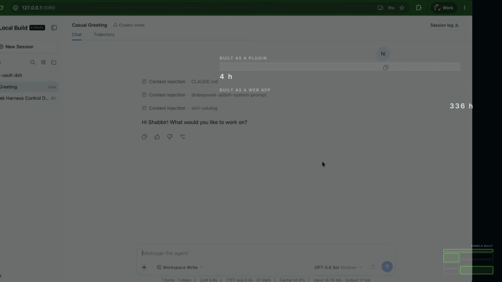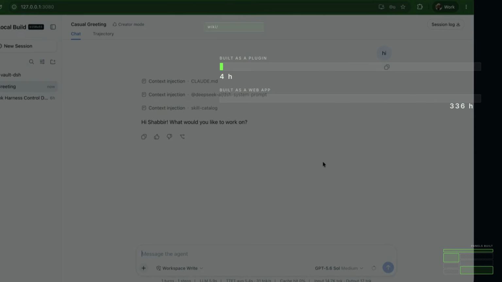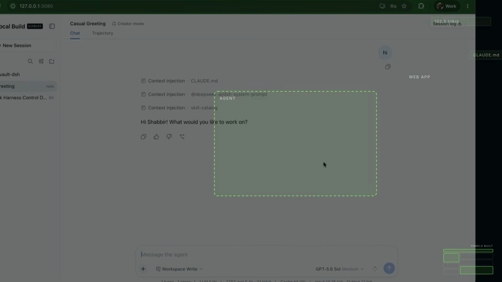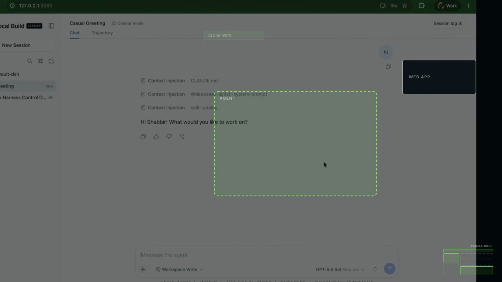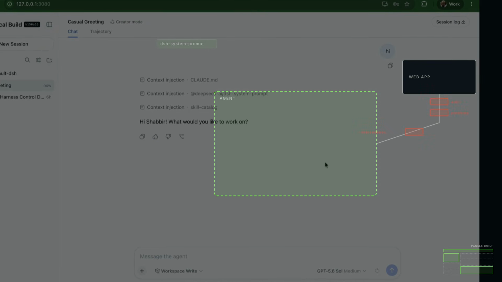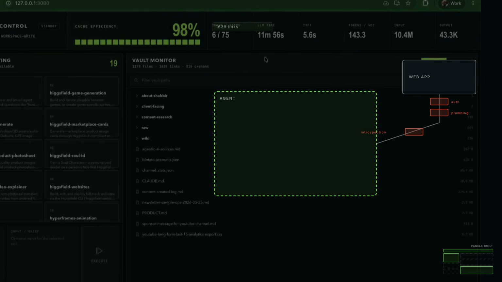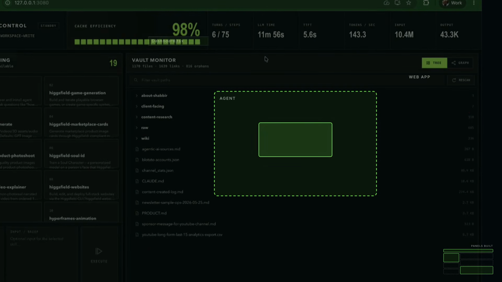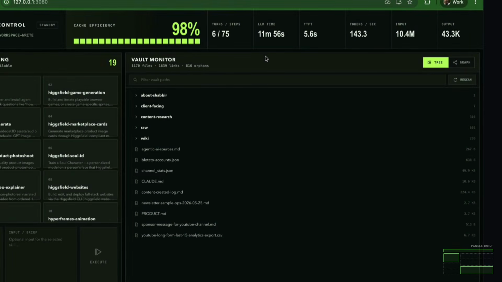So one thing about what we're actually building, because it's the reason this takes an afternoon instead of a fortnight. Every dashboard you've seen in these kinds of videos is a web app. It's a separate program sitting outside the agent, talking to it through an API you have to wire up yourself, which means before you get a single panel, you're building auth, plumbing, and a way to ask the agent what it's doing. This isn't that. This is a plugin. It runs inside DeepSeek Harness, and that matters for a specific reason.